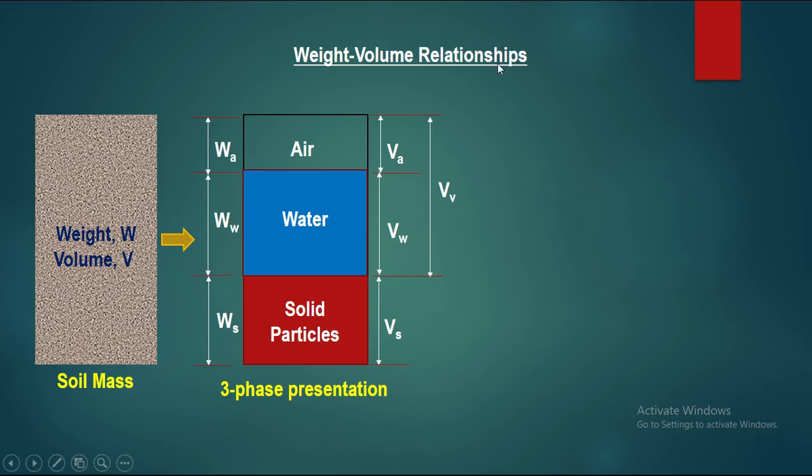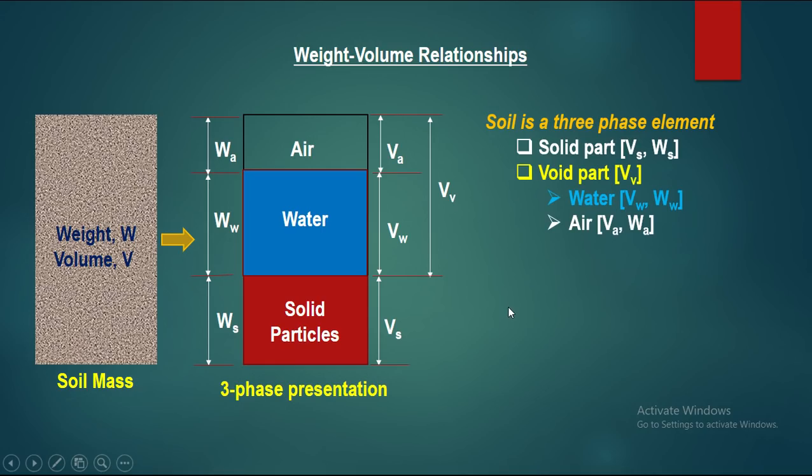the weight-volume relationships. In fact, the weight-volume relationships of soil mass comprise the backbone of understanding of your soil mechanics. So, soil is a three-phase element. It consists basically of two parts. One is solid part, that is this, and the void part. And void part, in fact, consists of water and air.